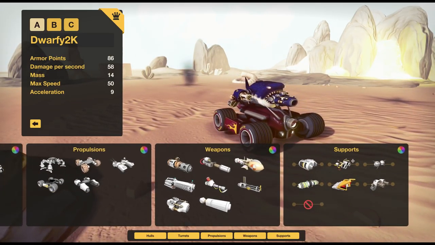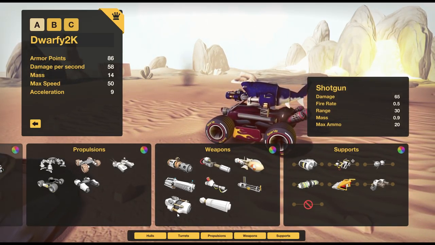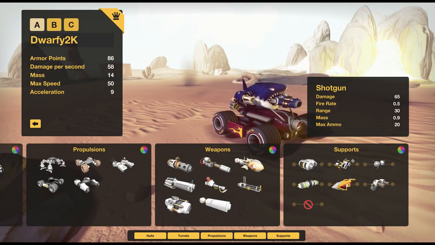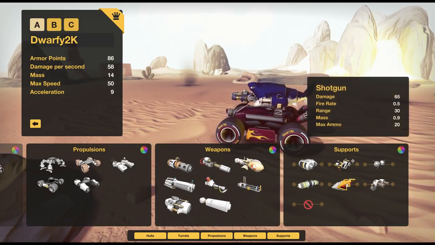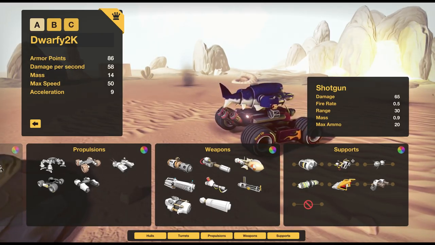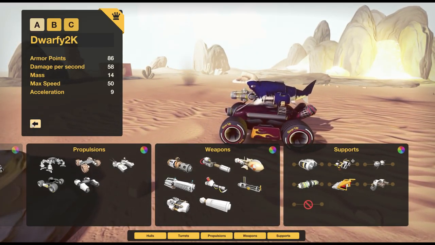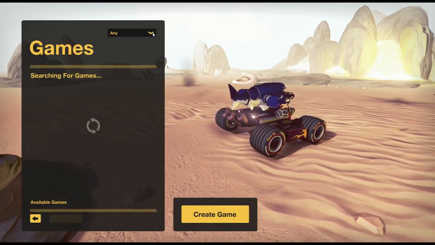Now, our main weapon, you might be wondering what this is: the shotgun. It does 65 damage, a fire rate of 0.5, a range of 30, and maximum ammo of 20. It's got very limited range, whereas most of my weapons don't actually have a limit on their range, but this does phenomenal amounts of close range damage. Coupling that with the miniguns seems to work fairly well, but I will let the game do the talking. So let's jump into a server.